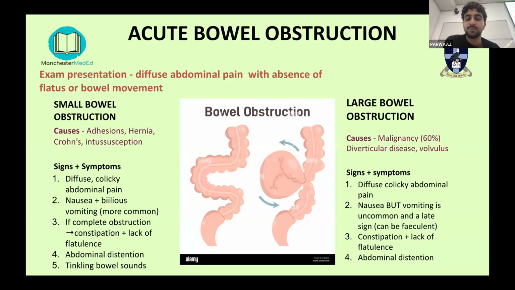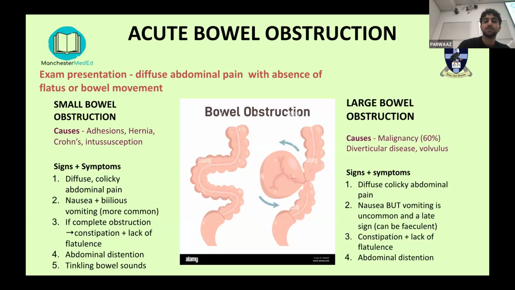So the main thing, and that's quite confusing. So the main thing to remember is that vomiting doesn't usually present in large bowel obstruction. Okay. And the only caveat to that is very late obstruction. So to the point where the fecal matter is actually backing up retrospectively up through the colon. It's very rare to get vomiting in large bowel obstruction. And obviously it can be feculent sometimes as well.